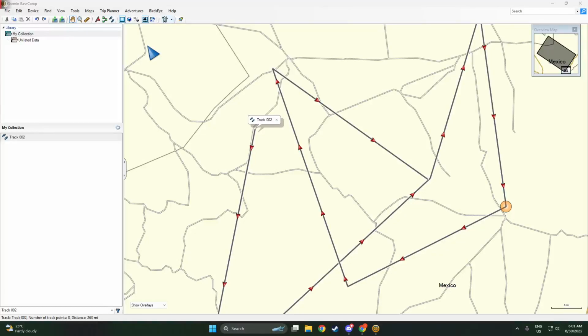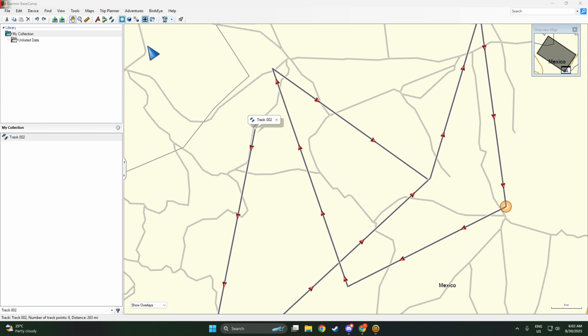In today's video, I'm going to teach you how to edit tracks in Garmin Basecamp with ease and precision. Garmin Basecamp is a fantastic software tool for outdoor enthusiasts, allowing you to manage and edit your GPS data efficiently. So, whether you're prepping for an adventurous hike, a cycling trip, or any outdoor activity that requires tracking, this guide will help you fine-tune your routes to perfection.